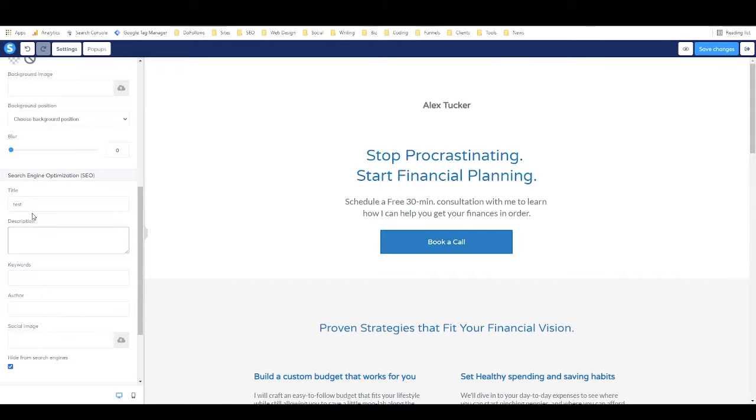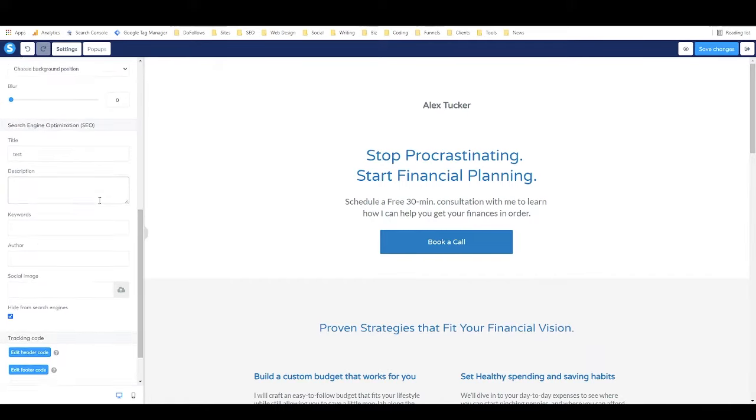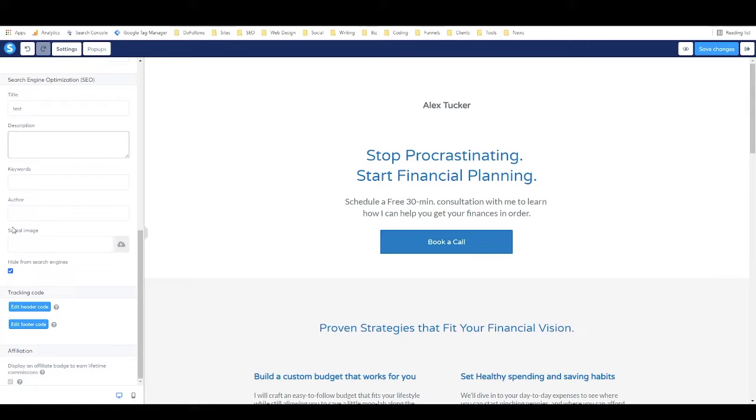It's also what goes at the top of the tab. The description is the meta description that appears in the search engines. And then keywords, author, social image. The social image is the OG image, which is what shows up when someone shares the link on social media. And then you can hide it from search engines, which is automatically ticked, or you can untick this and it will be published for search engines to find.